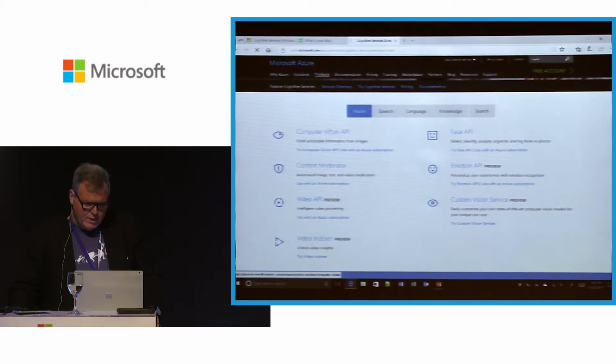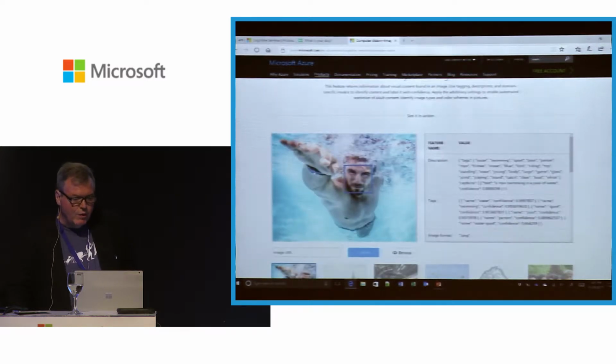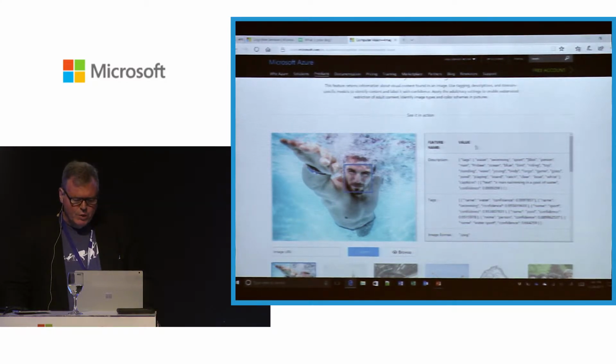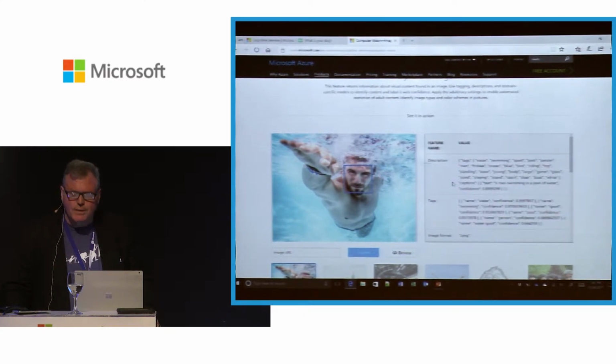it takes me to this page here, and it shows examples of using the computer vision API. So it's already grabbed a sample picture here and called the web service in the back end, the computer vision cognitive services web service on the back end, which returned a bunch of data. And the data is actually returned as JSON. JSON is just a simple way of formatting data. It's nice and small and compact, so it works well on the internet. And it's a standard, but what the designers of this page have done is they've formatted it into a nice HTML table, they use some CSS to make that look pretty.